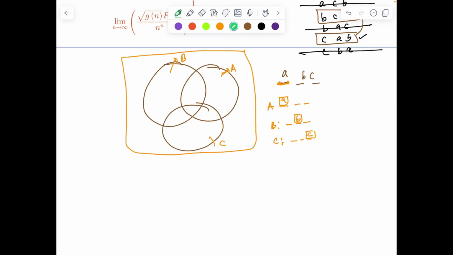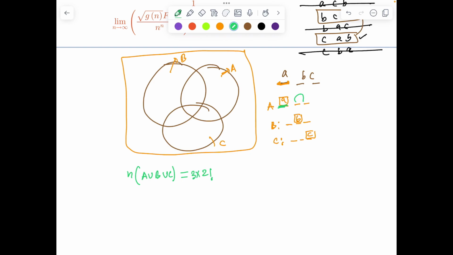With this notation, I can clearly apply the principle of inclusion exclusion, and the number of elements in A union B union C, where at least one of them is in the original position, will be n of A, the number of elements in A. If A is in the original position, the other 2 can go in 2 factorial ways.